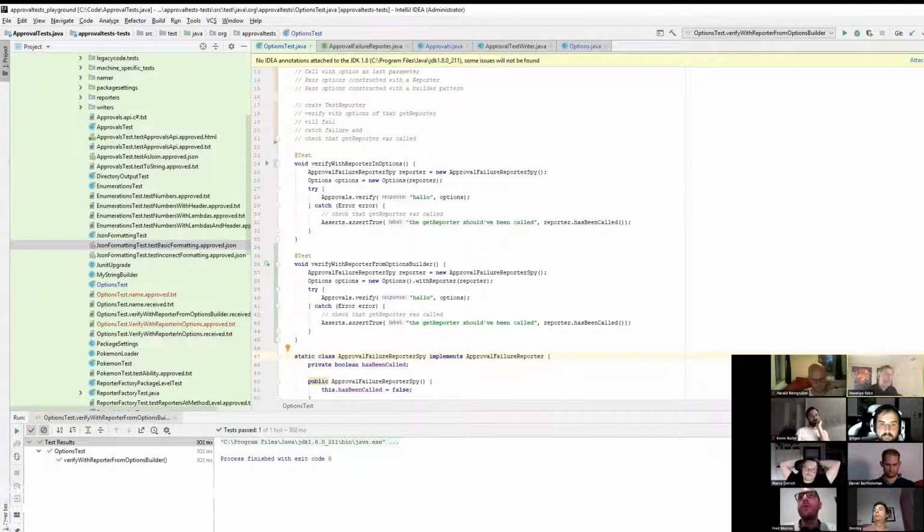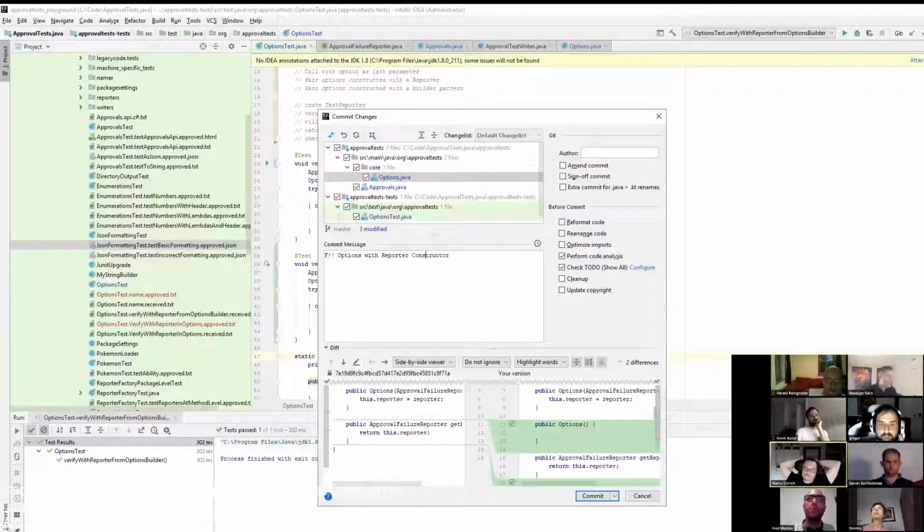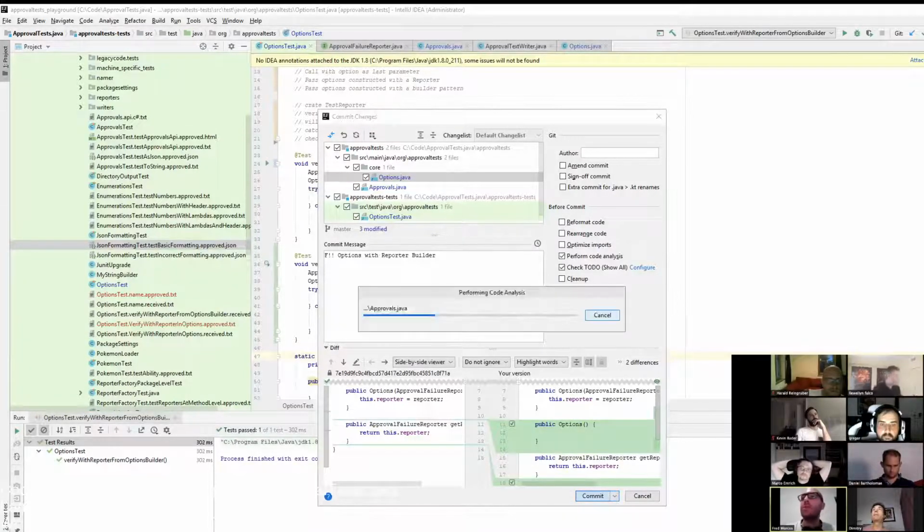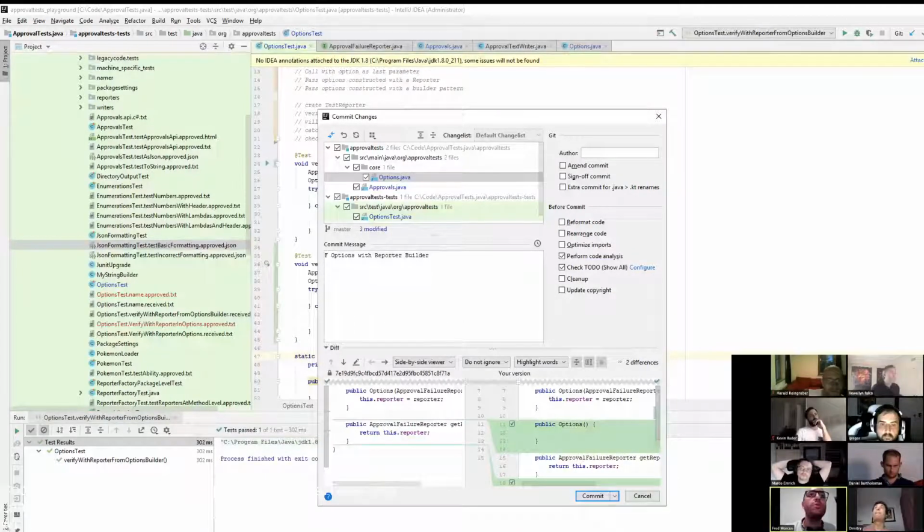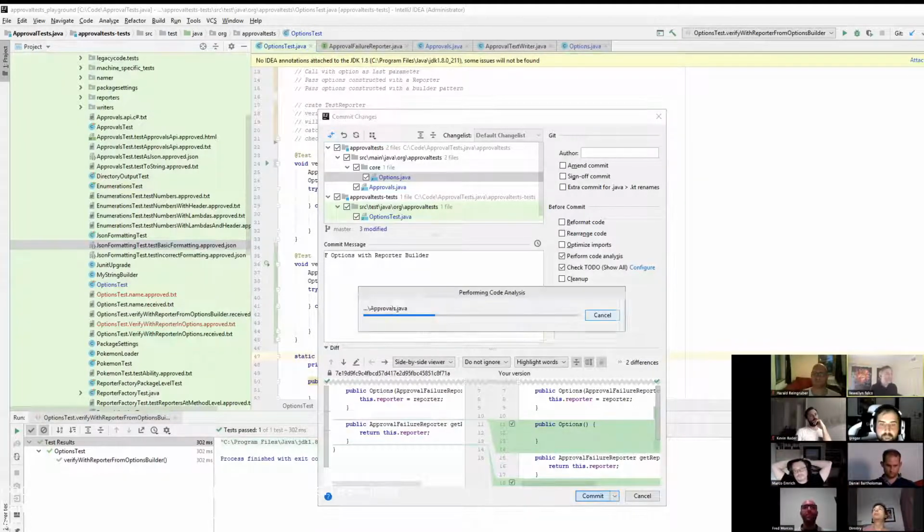Let's write the test. Or well, let's do a commit and then let's write the test. Okay, then let's do a commit. And actually, I need to look at the commit legend in Chromium first. It's a new feature, so it's a capital F. Okay, but no bang bang because it's only 2 lines. Yeah, okay. So it's capital F without the exclamation marks. And options with reporter builder. Yeah, that's fine. You can commit.